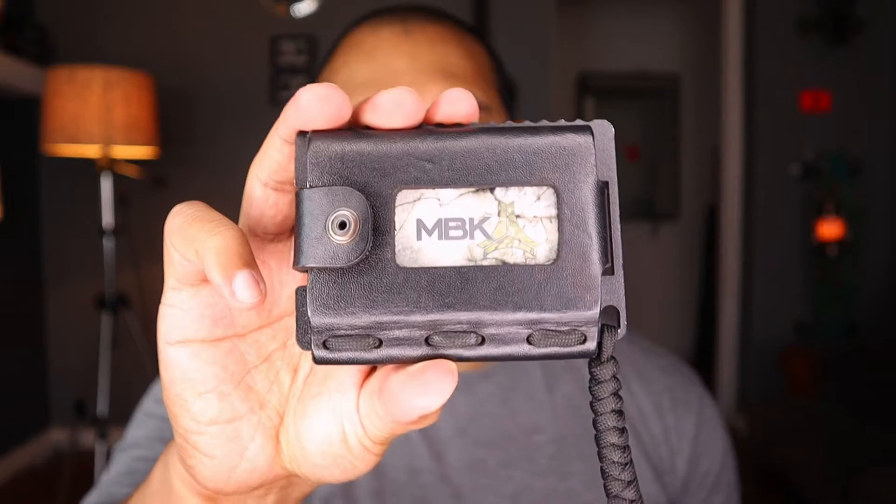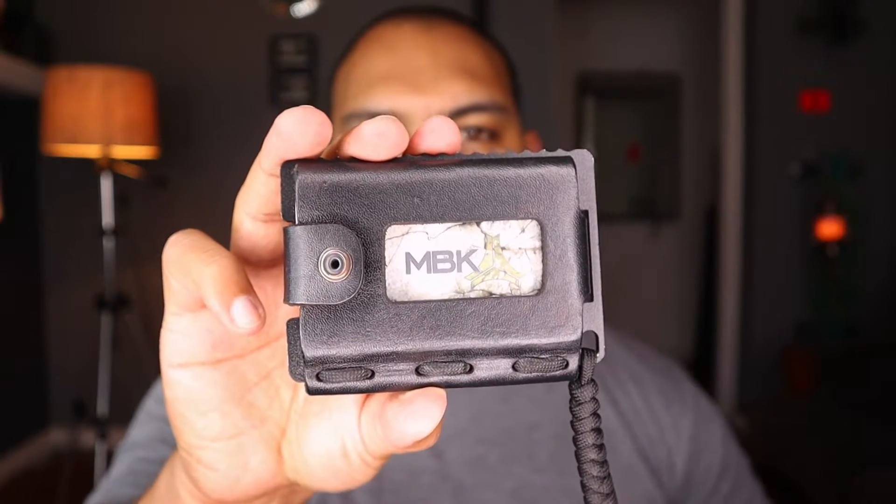One thing I forgot from my pocket dump — the wallet. I've gone back to the old MBK triple black. I'm spoiled for wallets — I really have some great ones and I can decide which to run each morning. GKL Tactical — order some stuff, but if you're not going to order, at least support them. Thank you very much for sending me that; you'll definitely see it in some Instagram posts.